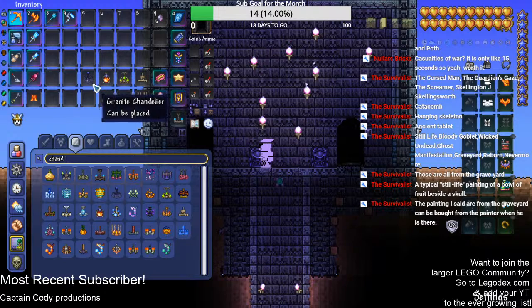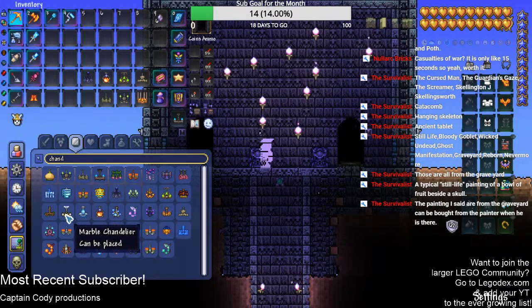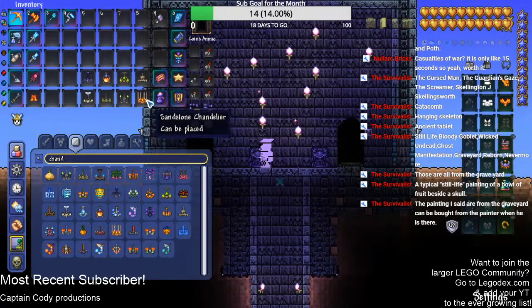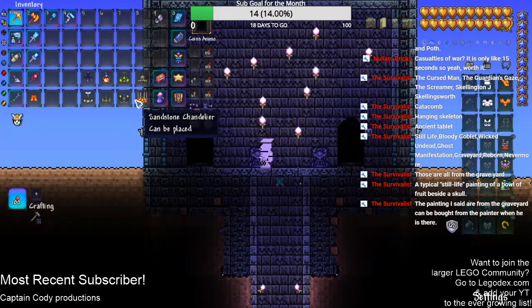Oh, okay, that's why I've never seen them before then. The marble one looks really nice too. Alright, chat, decide which one of these eight lanterns. I know there's a lot of decisions, but these are the ones we're gonna do for this room most likely. So of these eight, which ones do you think would look best in this room?